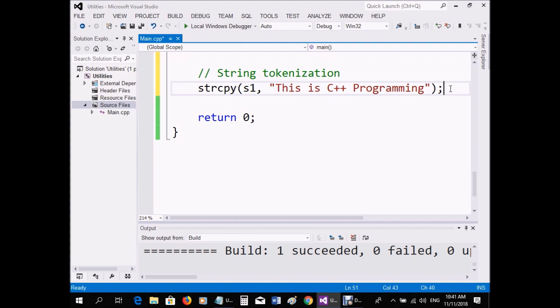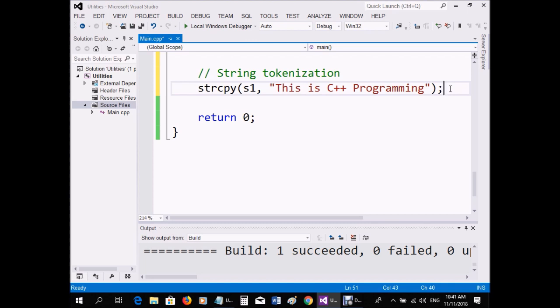So this is what we call tokenization, means to split the string into tokens. Tokens means like words, but we don't use the word word, because word normally means letters. Token means anything inside it. Anything can be there inside it, any character.